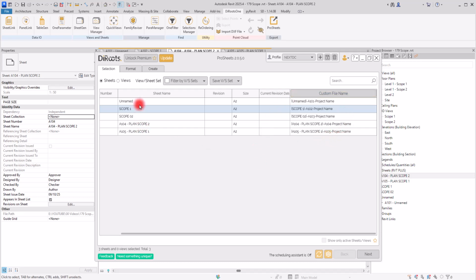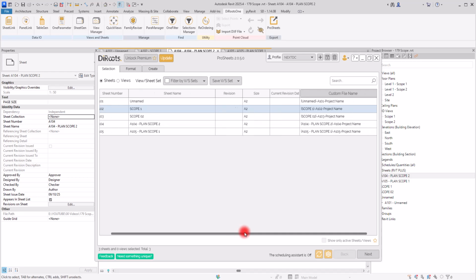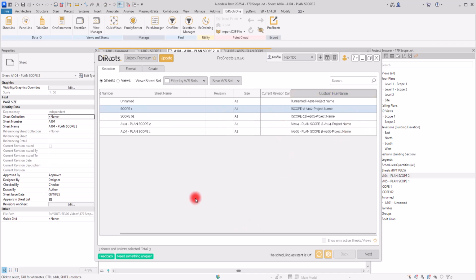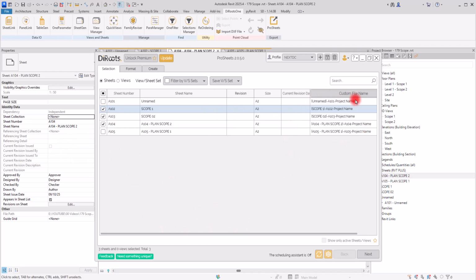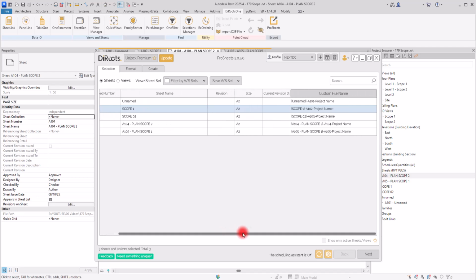So the naming for all of these parts will be set this way, and if you change them in the project browser or you change their name, you can always use this. It doesn't matter if it is a plan, a 2D view, an elevation, or any other thing. It will always follow the sheet name, sheet number, revision, or these things. I think this part is very helpful.